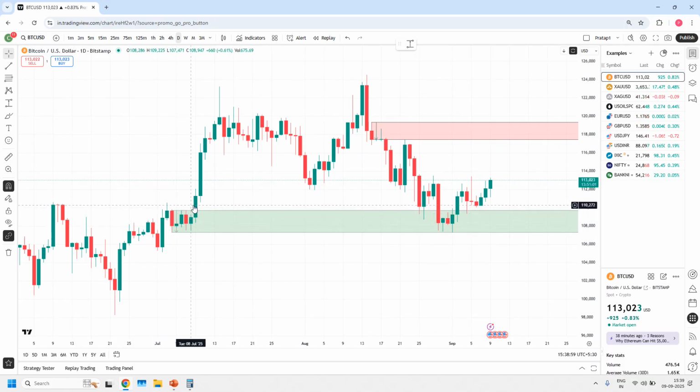In rally base rally, between highest wick and lowest wick of the zones you will be drawing. In drop base rally, the rules are: lowest wick of the drop candle, lowest wick of the base candles, lowest wick of the leg out candle, that means the rally candle. Among these three candles, whichever is having the lowest value, that will be your distal line. So the lowest wick of the leg in is the distal line.